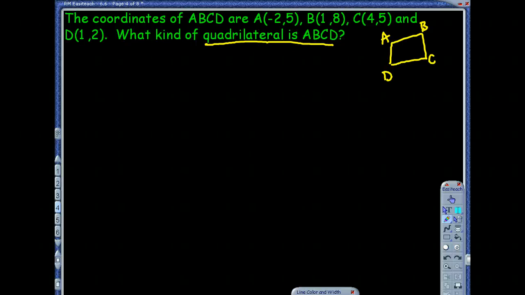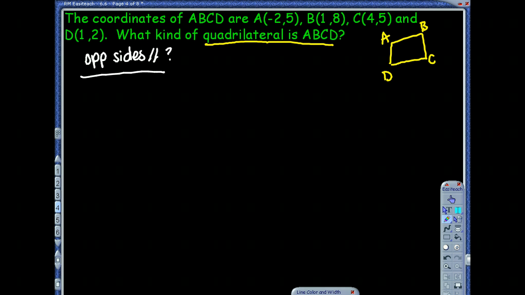So what I think I would like to do is first decide if it's even a parallelogram, because if it's a parallelogram, we can go a little more specific. If it's not, then maybe we can determine if it's a trapezoid, because there's some characteristics. And then, of course, also a kite. Okay, so I'm going to try to decide if it's a parallelogram first by deciding if the opposite sides are parallel. Because if the opposite sides are parallel, then we can eliminate trapezoid and kite, right?